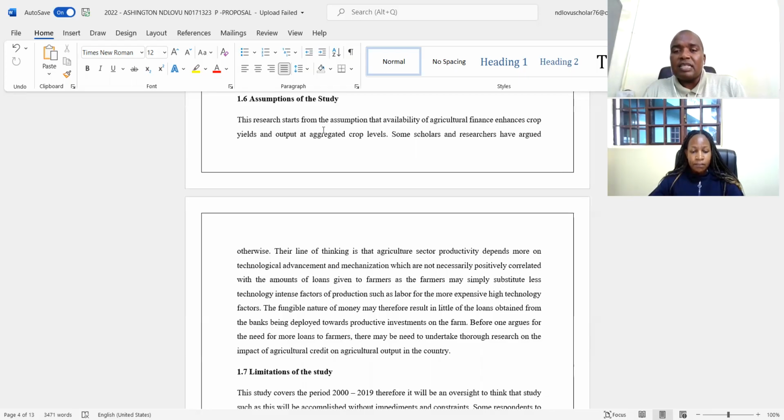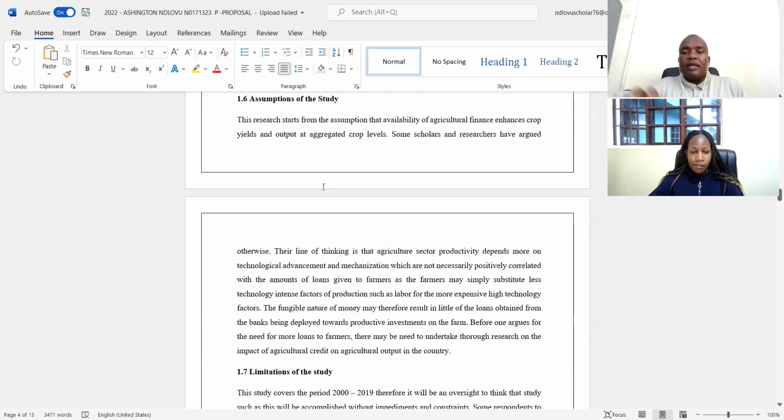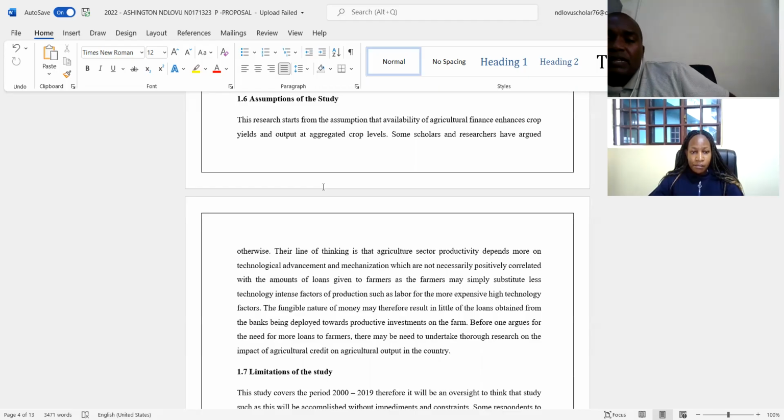That utensils, at least there are some utensils that are clean for the person to eat their food. That the table has not been borrowed by the neighbors, for instance. That the cutlery has not been borrowed by some people for a party. These are assumptions that we make on a daily basis. It's the same with the research. When you are undertaking a research, there's so many assumptions that will be flying in your mind. We want you as the student to capture the main assumptions that underpin your study.